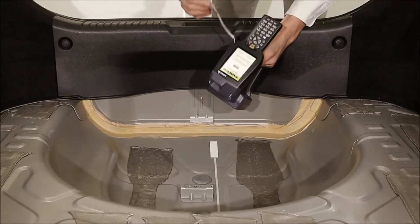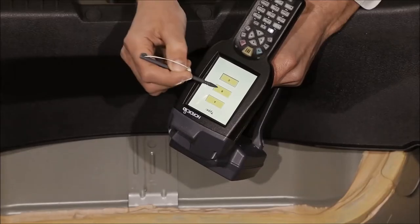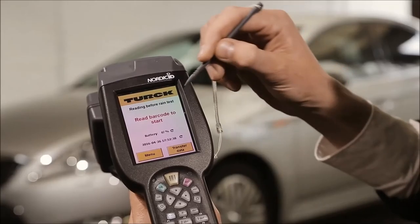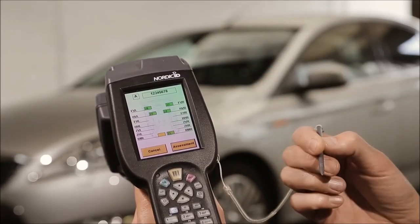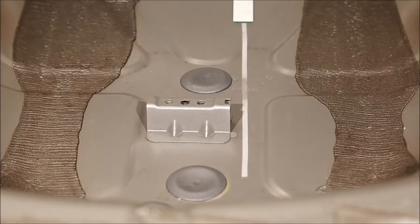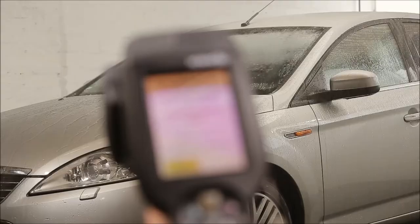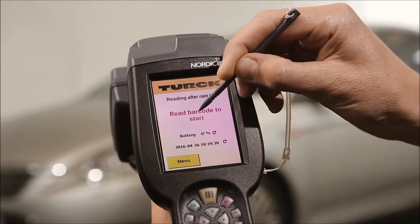Before the car is driven through a high-pressure shower as part of its final quality check, it first passes an RFID gate or handheld reader, which registers all sensor tags. After the spraying process, the car passes a second RFID reader station, which in turn compares all relevant sensor tag data. The tag's antenna transforms environmental data into an impedance change that the IC translates into a sensor code, as it dynamically matches itself to the antenna impedance.